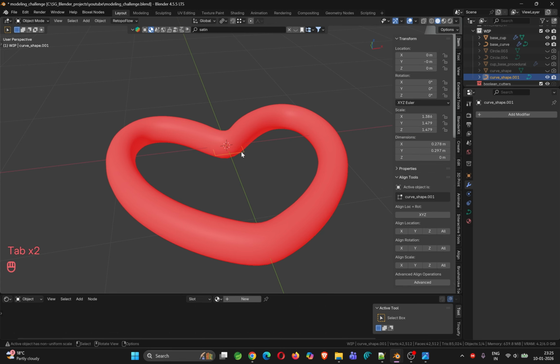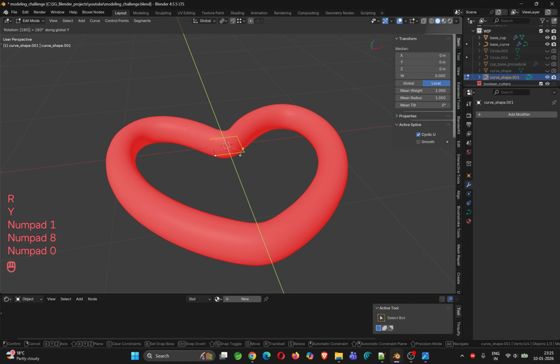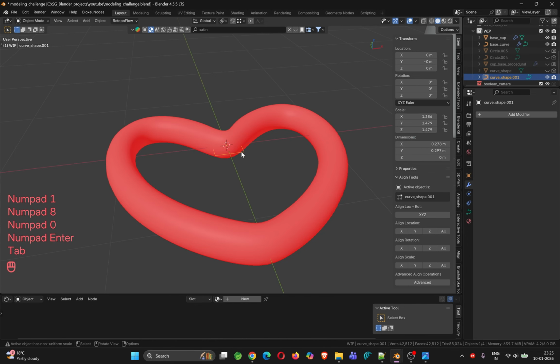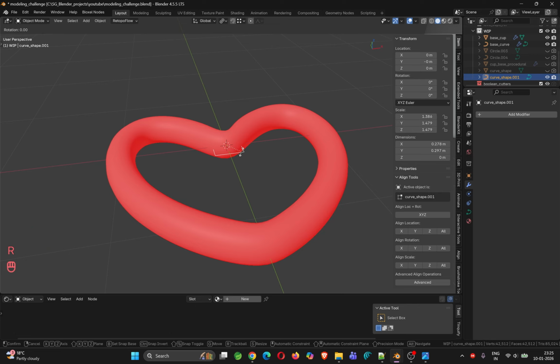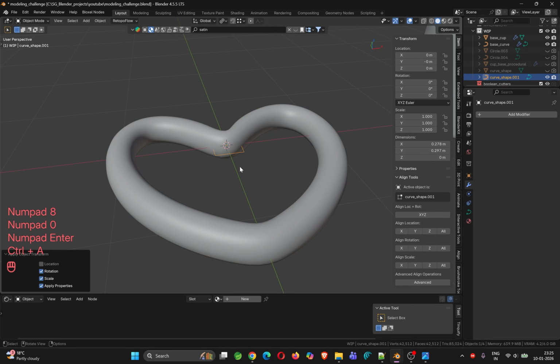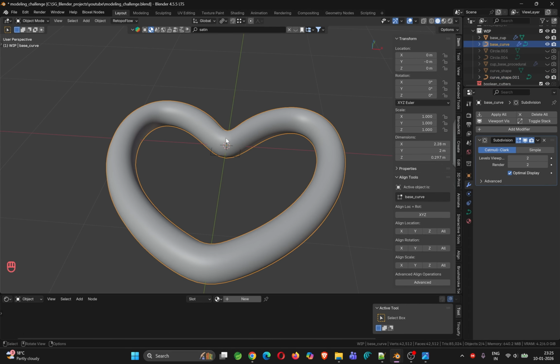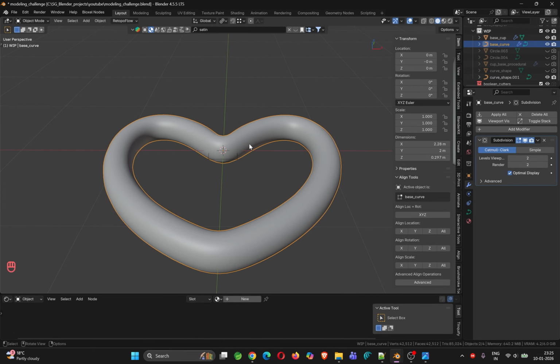So what you can do, go to object mode, rotate it by 180 degrees on Y, and apply the rotation and scale, and then you will see that the face normal error will go. Okay, it is just a bonus tip you can remember.